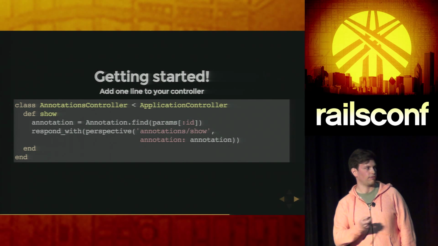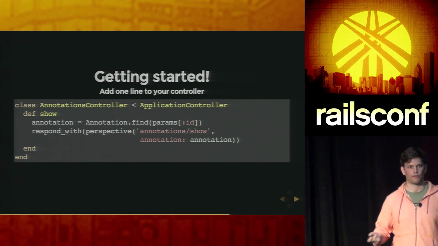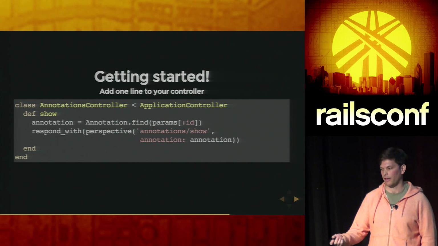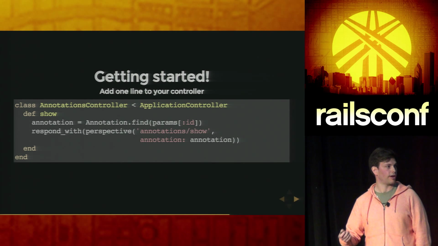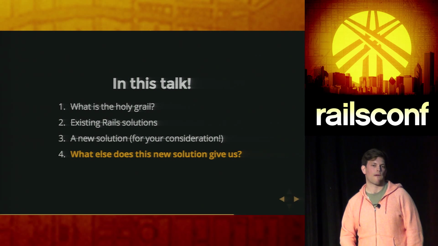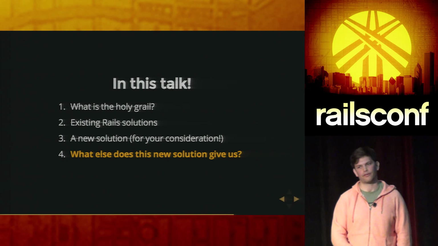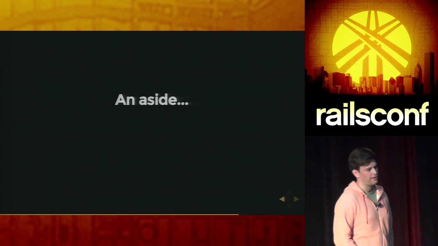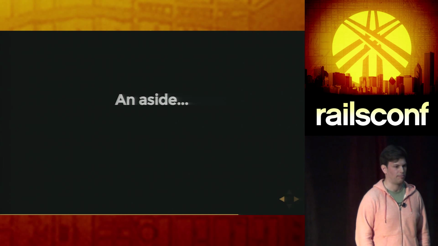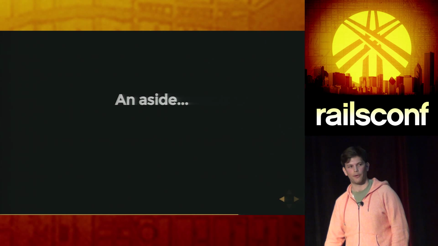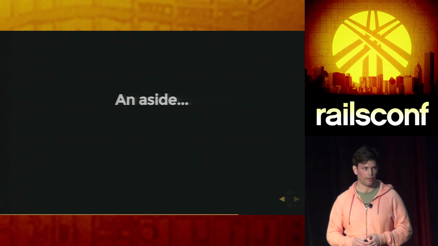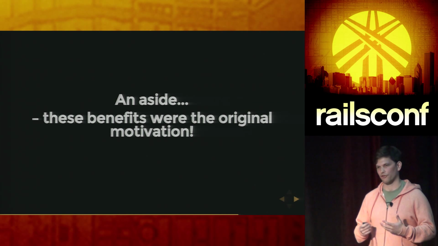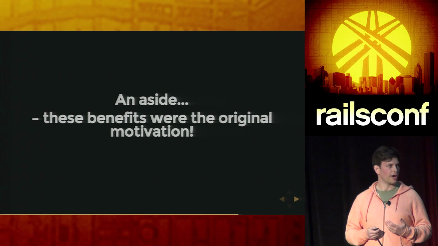So in this case, it's just find this annotation by ID, use this little macro to create your perspective, and pass it the data it needs, which in this case is an annotation, and then we can render a JSON version or an HTML version. So what else does this buy us? Clearly this rendering on the client and server thing is pretty good, but actually I didn't set out when I was thinking about this to build some sort of new thick client framework that competes with Ember. That wasn't my goal, and I'm still not sure that's my goal. The benefits I'm about to tell you about were actually the initial inspiration for wanting to build this library.